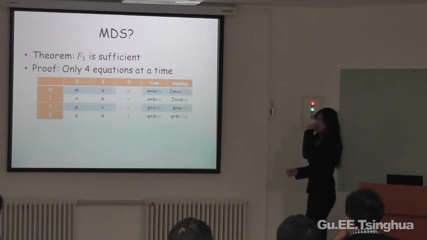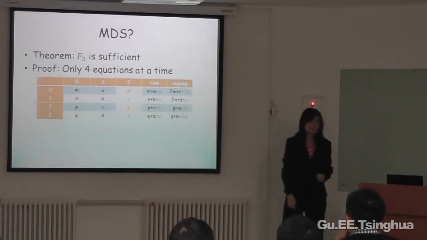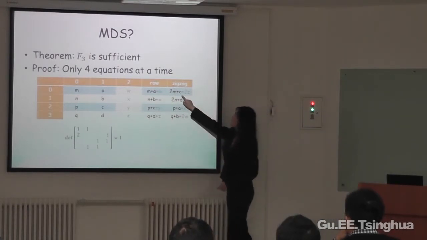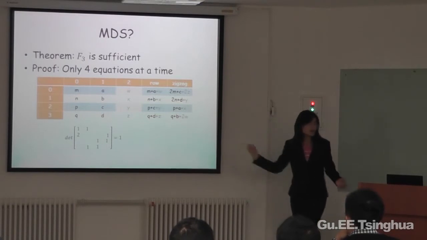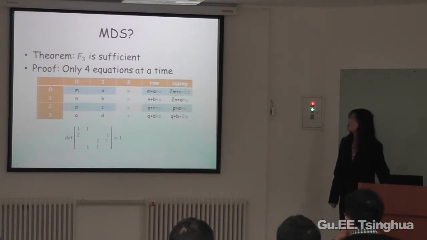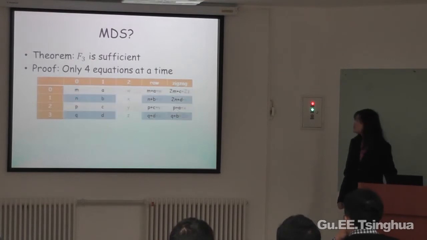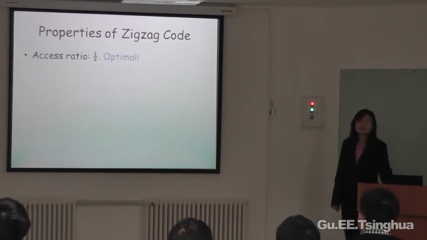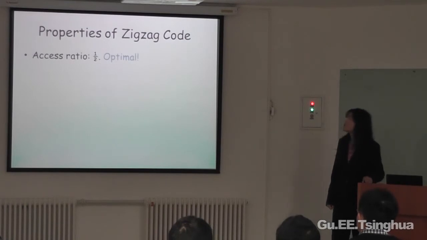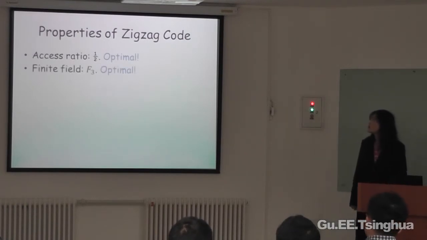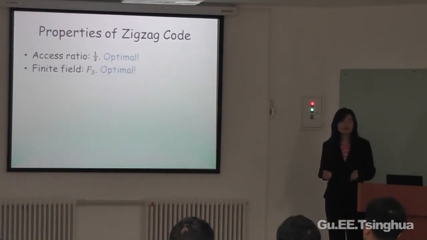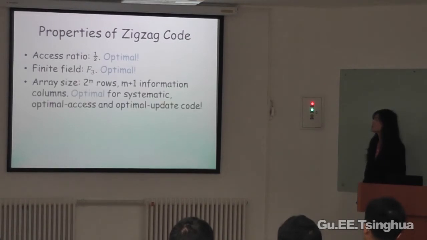So for example, here, I can first solve for M, A, P, C. And because I chose the coefficients in this way, some of them are 1, some of them are 2, you can show that by our algorithm, the equations are linearly independent. Similarly, I can solve for another 4 elements, and they are also solvable. So we have shown that the code, we call it a zigzag code, has optimal ratio of 1/2. It has finite field size of 3. And as I said, binary code will not work, so this is also optimal size.